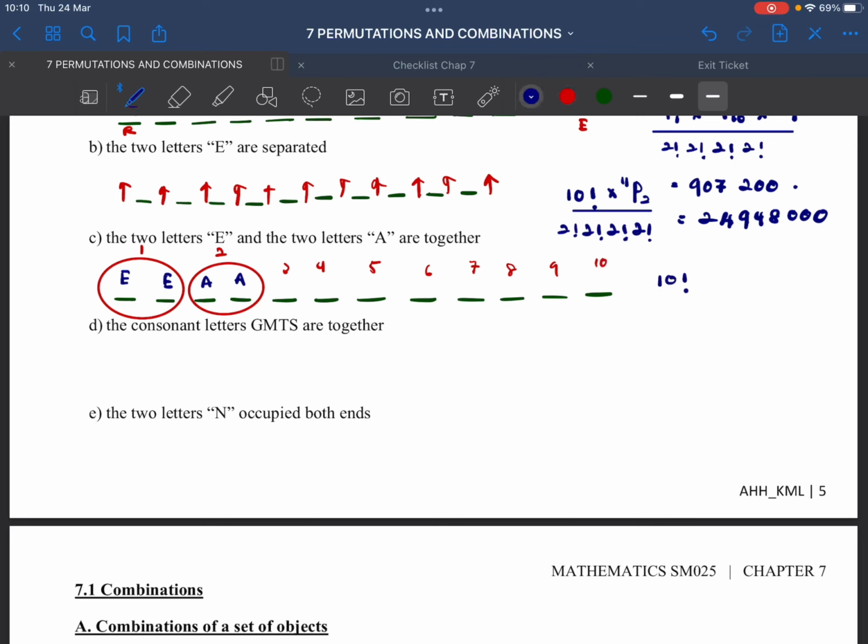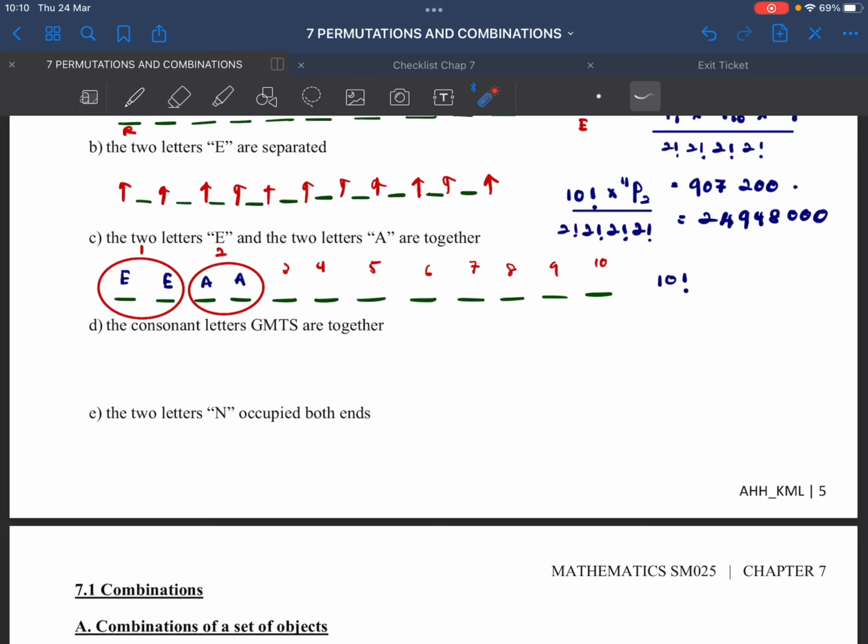Okay, ingat lagi sekali, kalau dia cakap together, ini satu circle dikira sebagai 1, 2 circle dikira sebagai 2, and the rest yang tak ada dalam circle kena kira 1, 1. So that is 10 factorial. Apa maksud dia? Sebab yang kumpulan A ni boleh duduk dekat sini, kumpulan A ni boleh duduk sini, kumpulan A ni duduk sini. So dia ada arrangement lah, 10 ways of arrangement dekat situ.